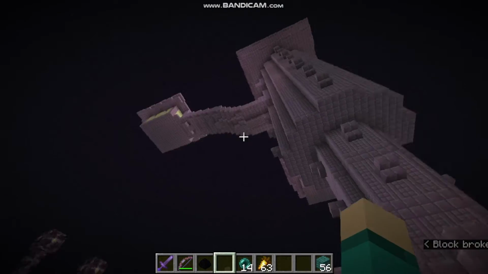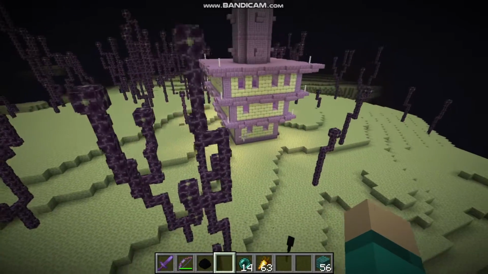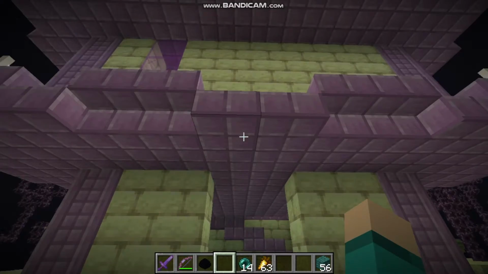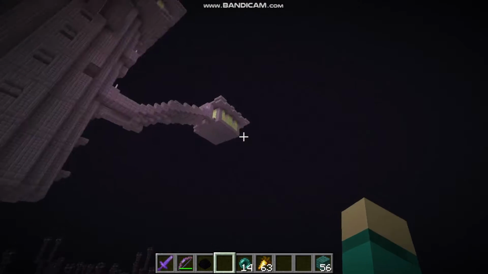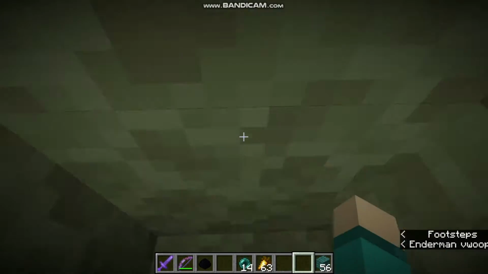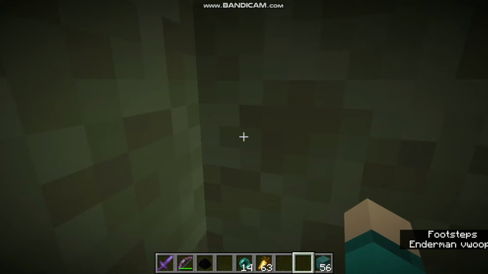Now we have journeyed into the next end city. Is this the same one? Hope this is not, but it seems like it's the same one. The shulker's been taken out, so it is the same one we just teleported to before, so I think we're gonna have to take a manual trip. We'll be right back. Alright, I think I've traveled far enough away, and I located another end city.